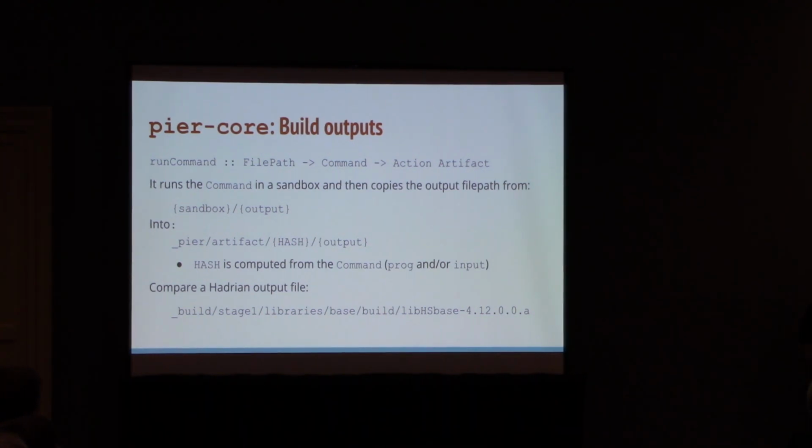So this abstraction saves a lot of build logic. If you compare Hadrian, which is a Shake program used to build GHC itself that was mentioned earlier today. So Hadrian has its own convention of a _build directory. And then within it, if you look at, for example, the base library and where it's stored, it's in a file path that depends on the stage number and the name of the library and the version number, but doesn't include other build parameters like, say, the optimization level or maybe the profiling level. That might actually be part of the extension, I'm not sure. And so those are decisions that you have to make explicitly, whereas if you're going to say, OK, we'll squash this all into the hash, then that saves work when just trying to implement your build system.